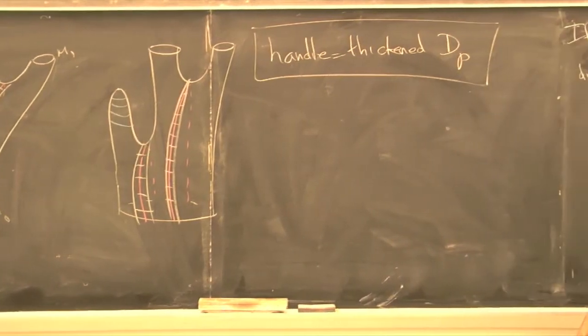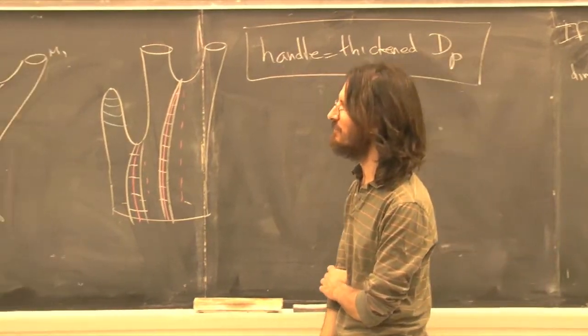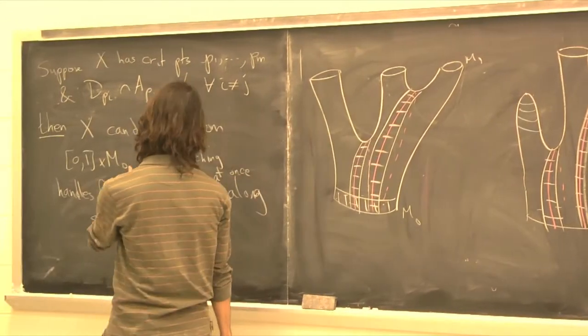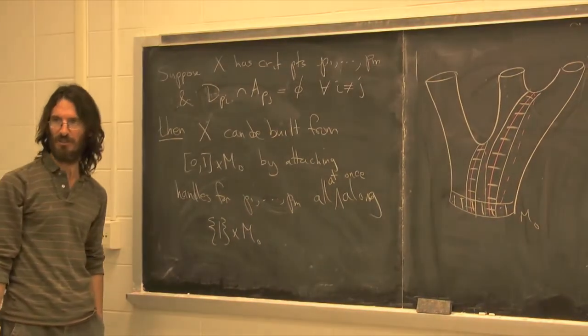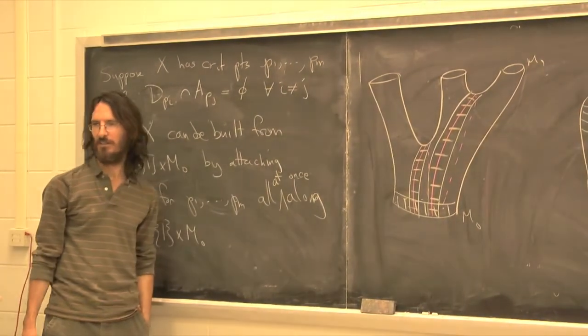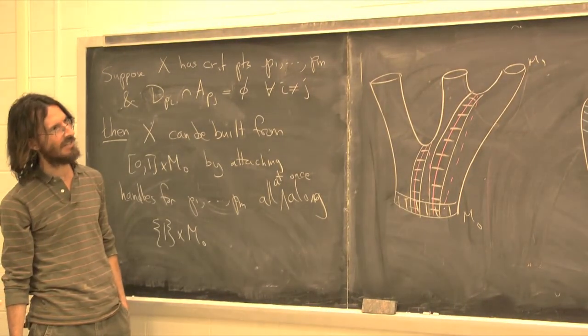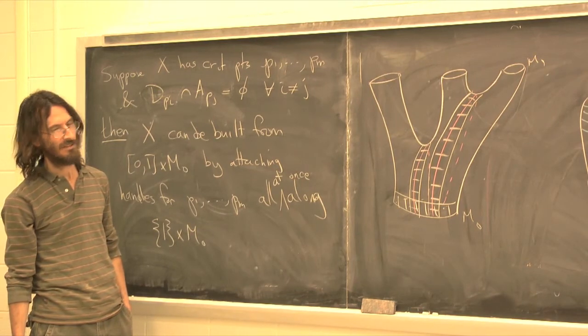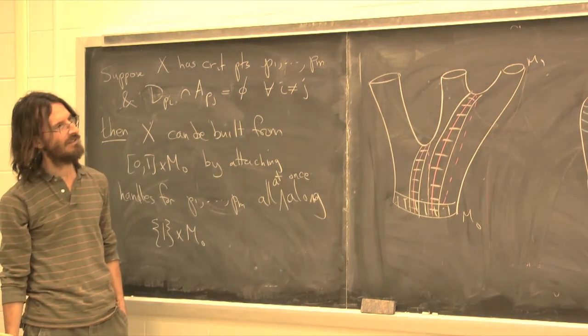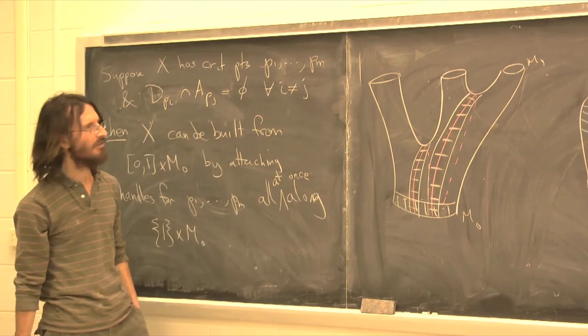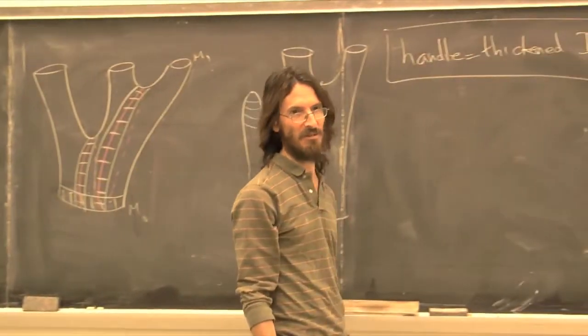Okay. So now I want to investigate the question: under what conditions do we expect to be able to keep ascending and descending manifolds disjoint? Oh, sorry. When you say the handle is a thickened descending, so in this case when you have that index 2 critical point, isn't the thickened descending manifold like a little cylinder? No. Well, thickened inside the ambient manifold.